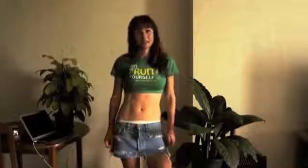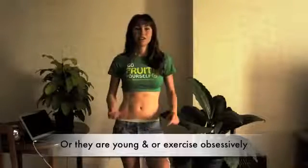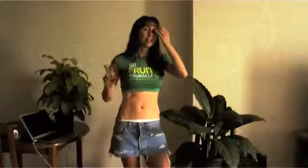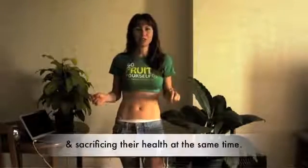Those guys with a ripped six pack who eat meat and dairy — they're calorie restricting, and they're likely taking steroids or some other form of drugs, or taking caffeine, which helps strip water weight. So there are a lot of little tricks out there. If you see someone with a six pack, don't automatically think they can eat whatever they want and just stay like that. No, that's not true. These people are doing more than they let on.